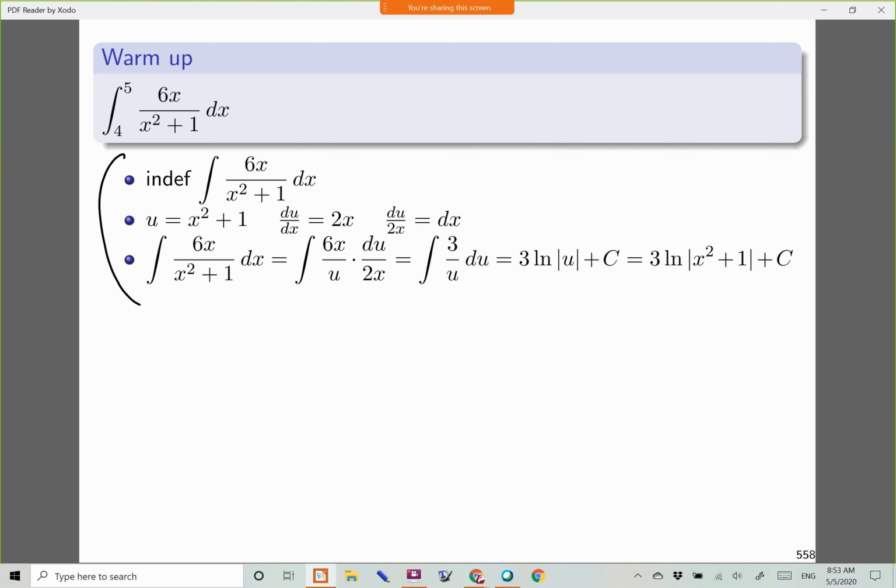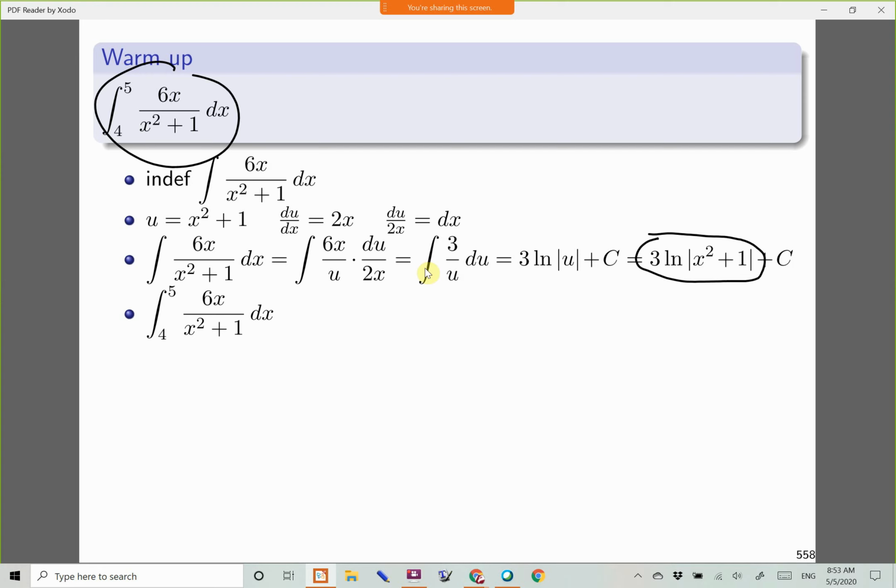All this work here was related to the indefinite integral. And now we can apply this. We can take this part right here. The circled thing there is the most convenient antiderivative when you plug in c equals 0. And you can use this right here to answer the definite integral question which was originally asked. This is the most convenient one anyway. I mean, you could use c as a different number, but why not use c as 0?